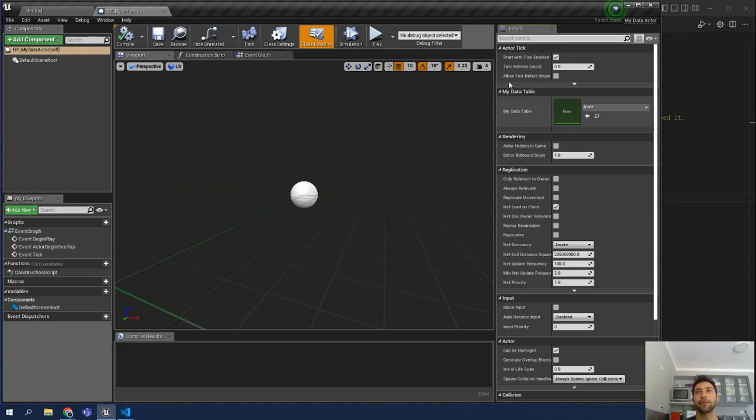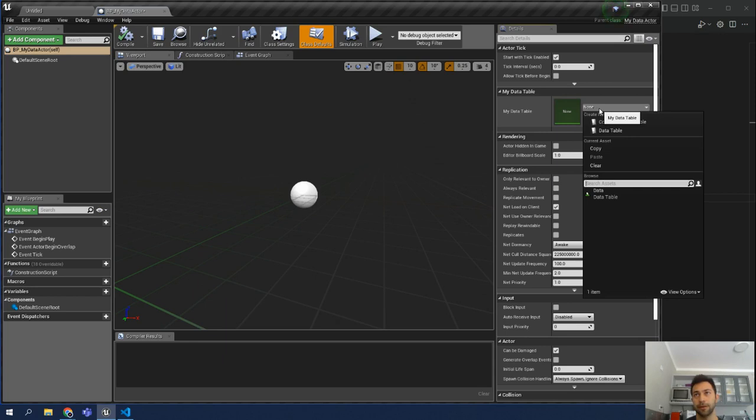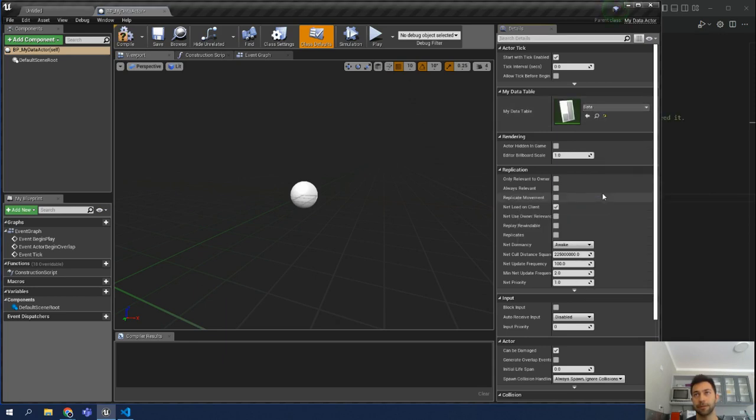Okay, so here we have my data table, the variable that we exposed to the blueprint, and then I select my data table file. So there we have it. We made the connection between the data table file, the CSV file, with my data table object that I created.